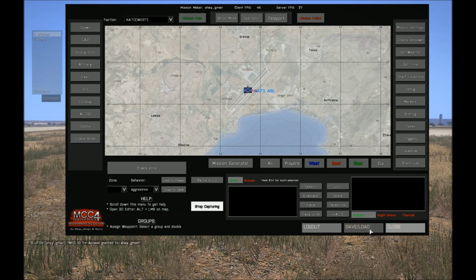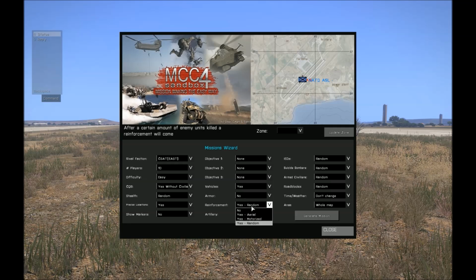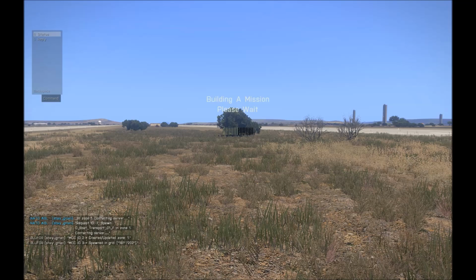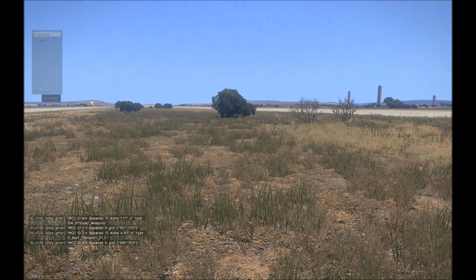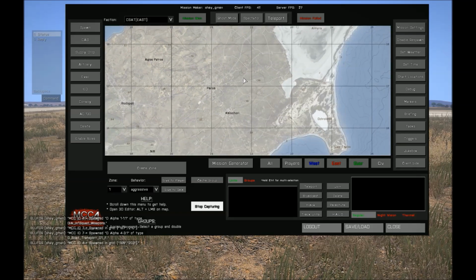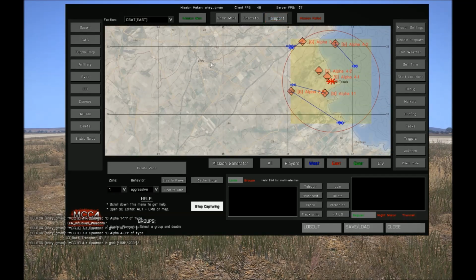Now, since we totally reworked the way that MCC saves things, I want to show you a small thing. I'm just gonna generate a quick mission. I'm not gonna put any objectives, and I'm just gonna generate it. Okay, we got Fallen Hurricane somewhere over here. The battle for Get Rider, something like that. I'm just gonna shut these things off, and it should be somewhere over here. I'm just gonna teleport myself a bit closer.